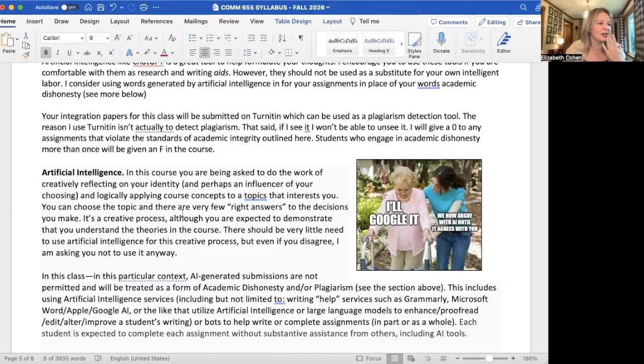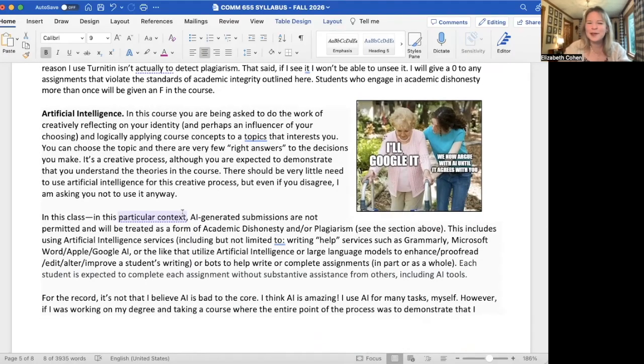But again, I don't mean to be flippant about this at all because, like I said, I think there's great uses to artificial intelligence, and I am in the camp that thinks that we need to do more work on helping people more effectively use it. I just don't think the assignments in this class are ones where artificial intelligence would even be a tremendous help because they don't require much outside of the things that you already have at your disposal. You don't need to do a lot of internet searching or anything like that. So for this class, just don't use it. And if you want to read more about that, check it out on the syllabus.